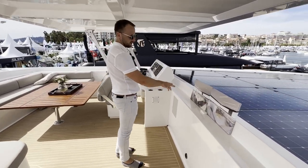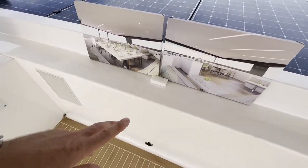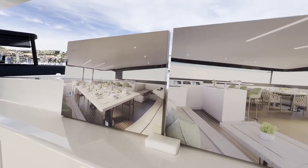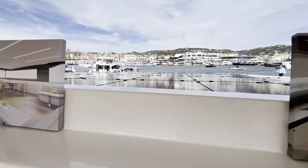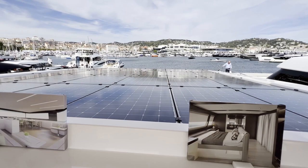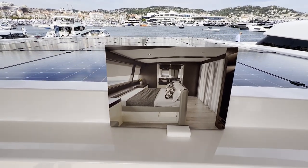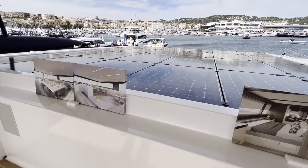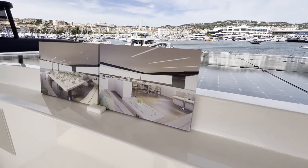These renderings show the newer versions of the boats that we're building. This is the open flybridge of the tri-deck, and you can customize this area again with a number of different features. You can have the fixed tables, or you can have it enclosed as the master suite, which is this. You can also have it enclosed as just an upper salon. And we also have options for a jacuzzi on this deck as well.